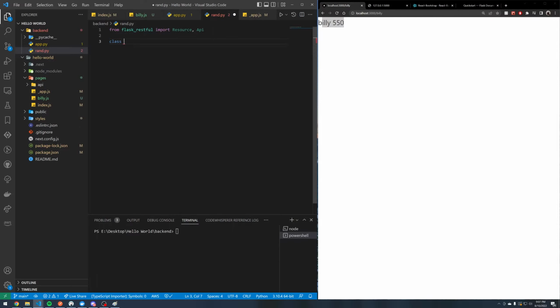We're basing them off of the resource object abstract class. Very simple. Basically, in this class is where we're going to be generating those random numbers, so we'll just call this randnums. And this is a child class of an abstract class. The class that we're mimicking is called resource, which is being imported right here.